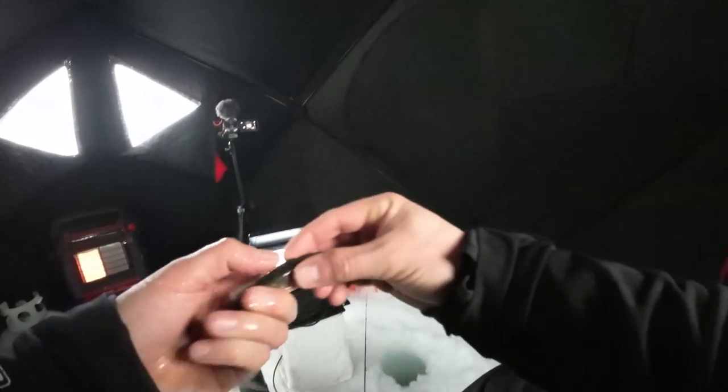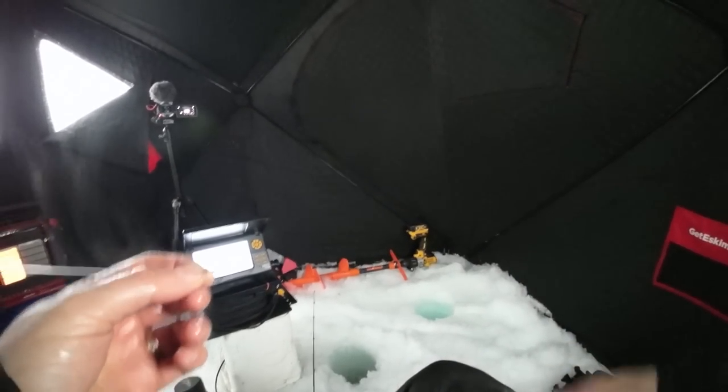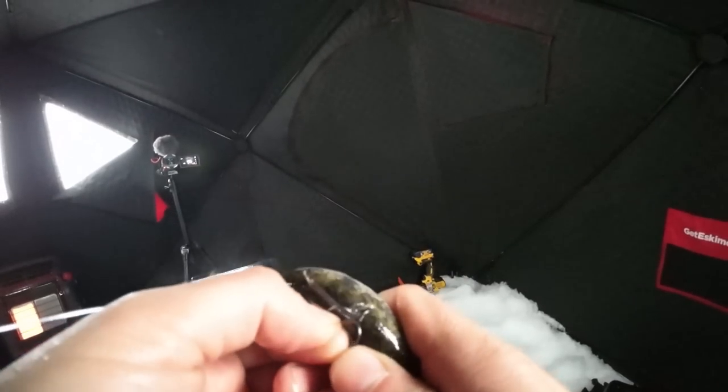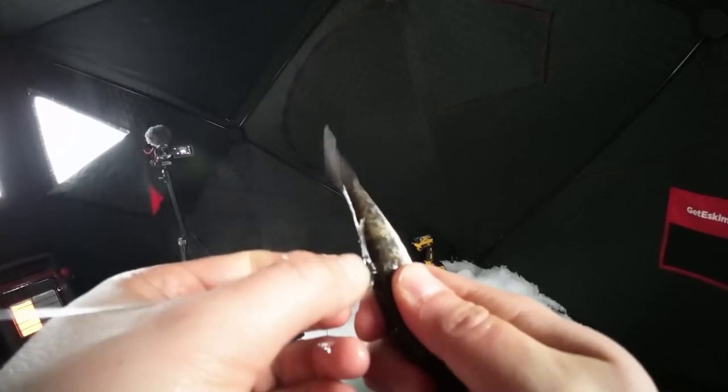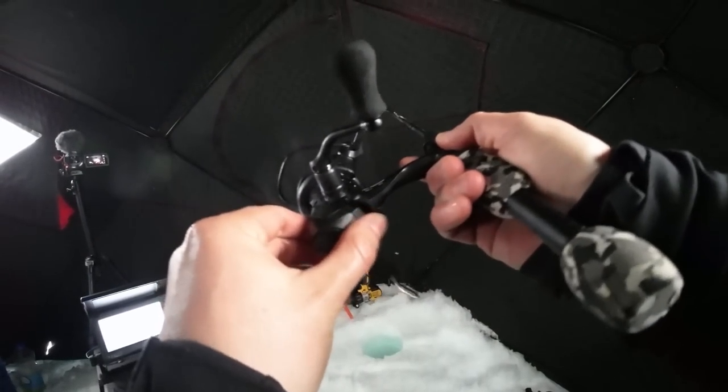I got a sucker minnow — just a standard little northern sucker. We're gonna put him on a treble hook and dip him in the second hole. He'll draw in the big fish. Hooking him right through his back, just like that. This reel has a bait runner so if a fish takes it and I don't see it, it'll just run out — so I don't lose a rod down the hole. Look at these bluegill — they're like 'I'm gonna come eat that.' Yeah, I doubt it. We're set up and fishing now.